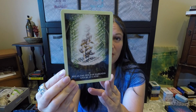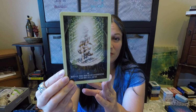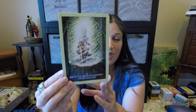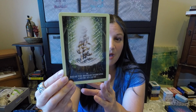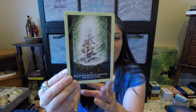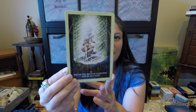This person is crouched down on the trunk of a tree, and then we have this sort of light energy coming up, right? It's kind of saying, okay, you went down to the bottom, it's time to come back up now. What did you learn there? And how can you transform that shadow energy into light, right? So all about that balance.